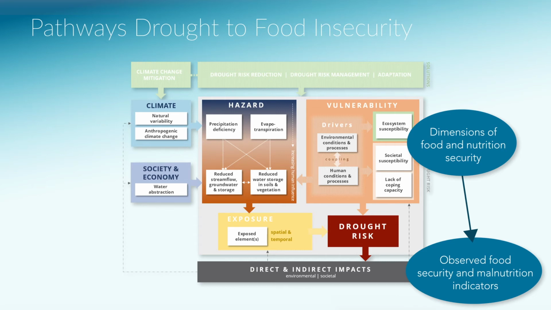The selected indicators in the GlobeDrought project for the drought risk framework that is used for global and regional analysis include indicators for food and nutrition security. Understanding pathways from drought to food and nutrition insecurity is context-specific. The GlobeDrought model provides a strong analytical tool and engages with local stakeholders for identifying key drivers in drought risk.